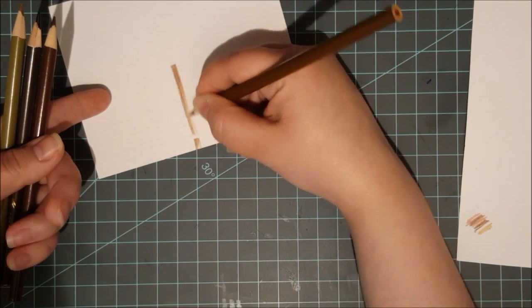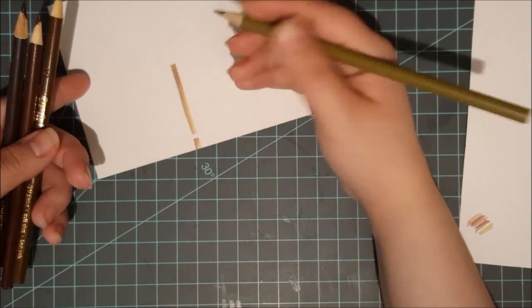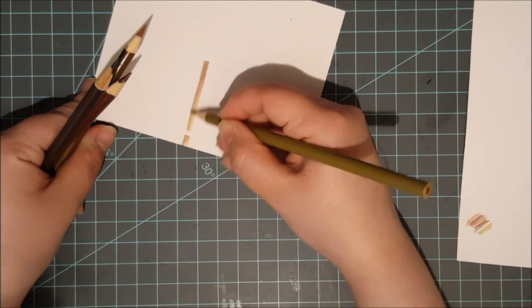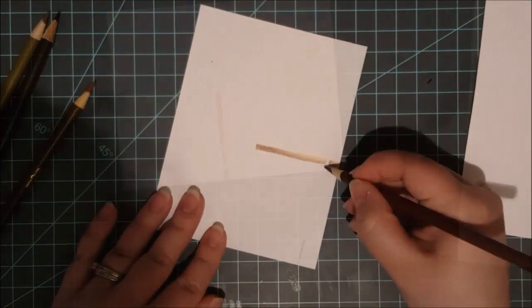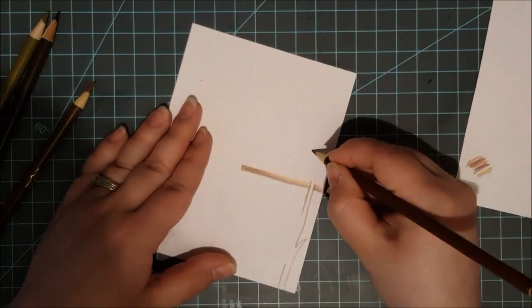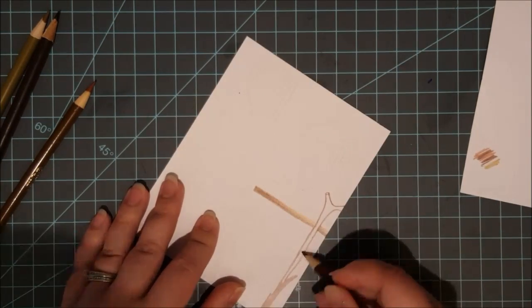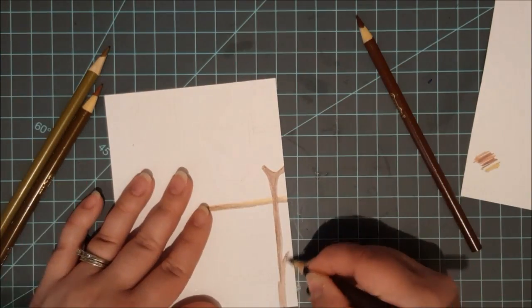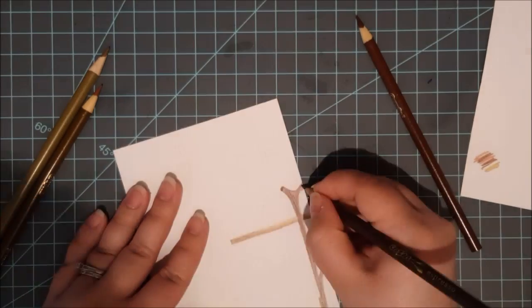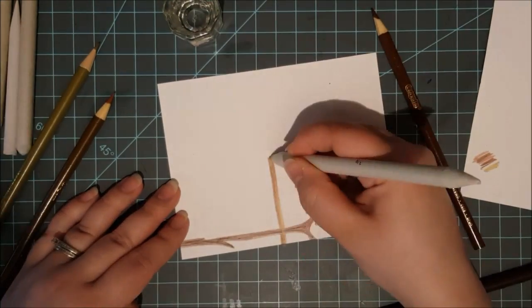Another thing with this technique is, like any other no-line coloring technique with any medium, it's going to take you a lot of time to do. Colored pencils are already kind of a coloring medium that takes a long time to make them look great. However, with this technique it takes just even longer. So I'm not going to show you the entire process of coloring this panel, but I am going to show you just a few parts in the very beginning. I ended up completing this off screen just because it took around 3 days for me to get this done on and off.